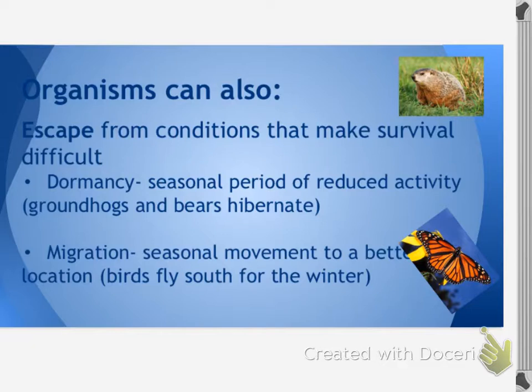If you can't control your conditions, and a lot of the organisms that are doing this escape route, well, not all of them. A lot of them are actually regulators. I mean, bears and groundhogs are mammals. They control their body temperature, but it takes so much energy to stay warm in the winter. There's not enough energy available for them in the environment. The clover's all under 6 inches of snow. It's easier to go to sleep. It's easier to just go in the den and go into this period of reduced activity. That's one thing. The other option is migrating. So birds are regulators. They do control their internal conditions. But during the winter, it's really hard to get enough calories to make that work. So they head south.